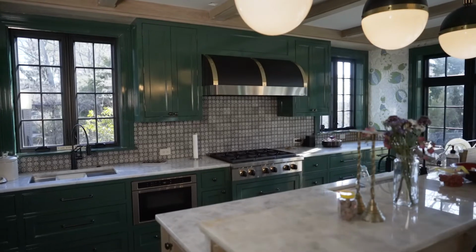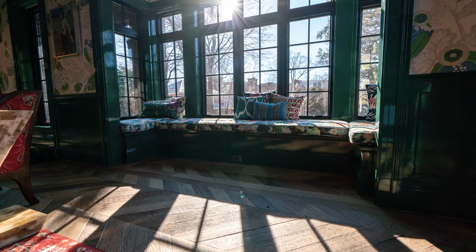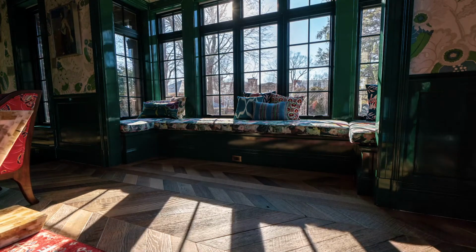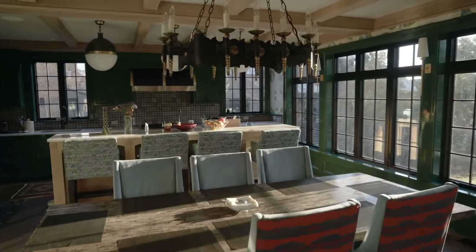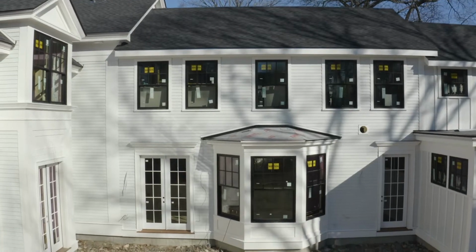There's also another key benefit to bringing more daylight into your home. The beauty of natural daylight is it's full spectrum light. So when you're experiencing daylight, you realize you're not standing in light from light bulbs or recessed lights. You're actually standing in light from the sun. The light feels different and it looks different, and your body senses that you actually feel like you may be outdoors. Natural light, from a quality standpoint, is the highest quality light you can get. Not only does it make things look better, but it also makes you feel better.